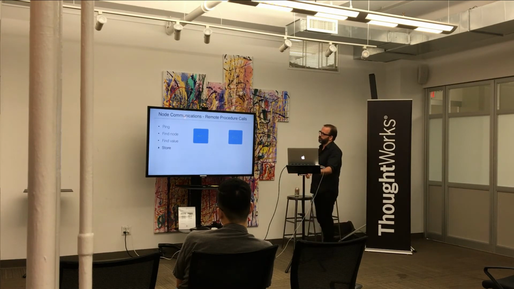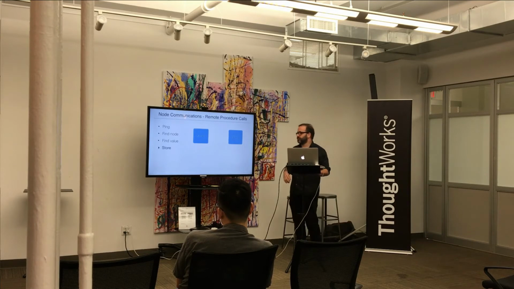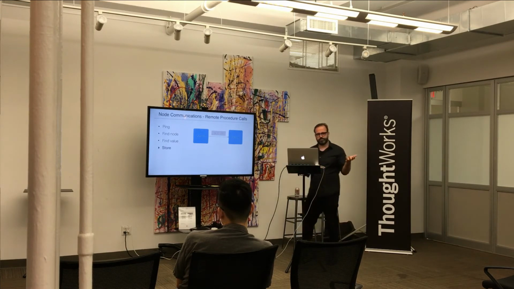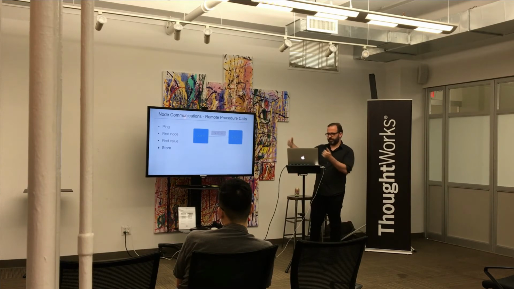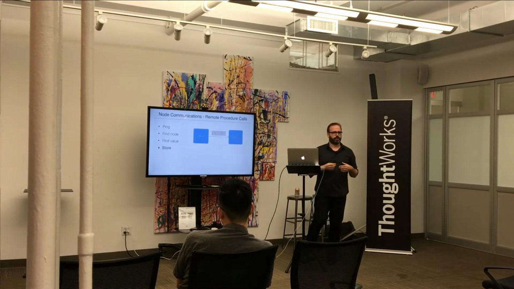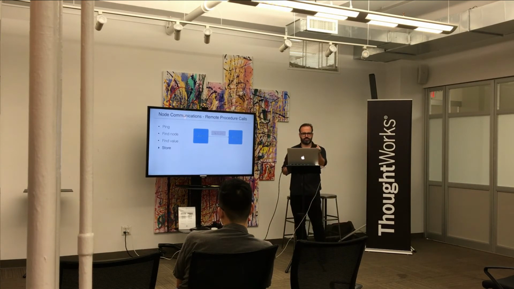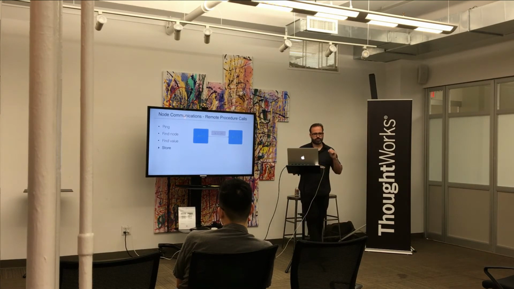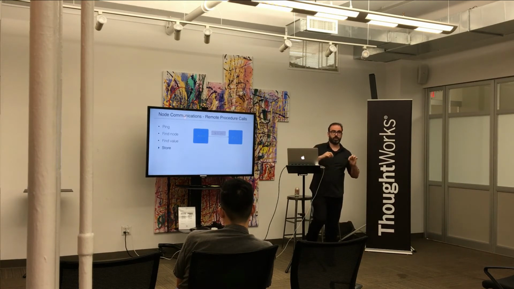The last remote procedure call that we read up on and implemented was store. This is just setting a key value pair in the distributed hash table. So you have a file, you hash the file, and you have a location for it. Where do you store it? There's a million nodes on the network. Which one, or ones, is the one that needs to know about this key value pair? Well, you store this key value pair at the nodes whose IDs are the closest, there's that concept again, closeness, to the file ID.